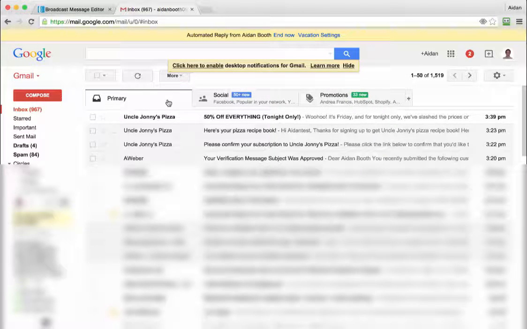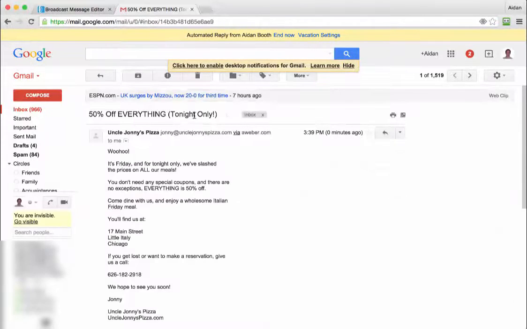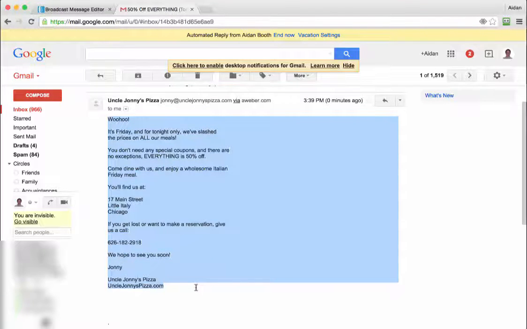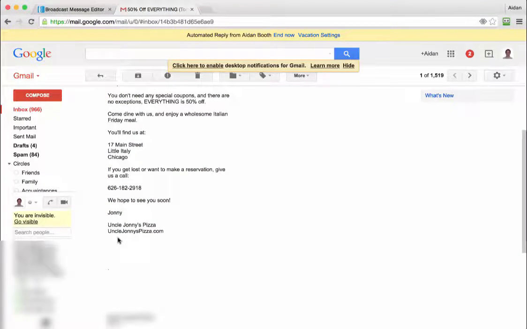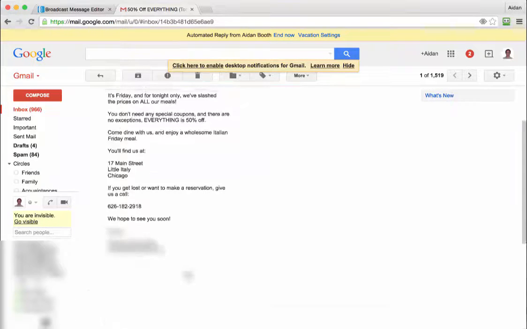But it is here and it's landed in the inbox. So the thing that we're testing here is we're making sure that it's all written properly, and we want to make sure that it lands in the inbox because we don't want it going to someone's spam folder or promotions tab or something like that. So we want it to land in the inbox, and that's what we're testing for. So if I just open this up now, we can see that it looks all good, I think. So I'd just read through that, make sure it's all okay. You can see we've got the 2 dots down here to push the unsubscribe button down a little bit further.